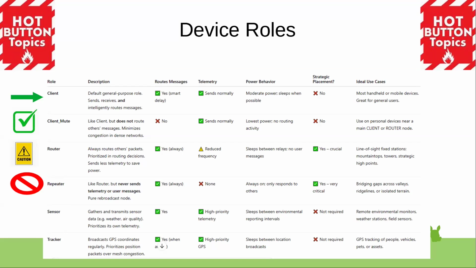So if you have 5 or 6 of these things in your house and you have one up high in your house that's actually good at repeating packets, but then you have all the other ones you're playing with, you want to set those to client mute, which means they'll still work in the network, but it just won't automatically repeat anything. That way, especially if you're testing things out, you know that you're actually getting out to the network and not just making a circle in your house.